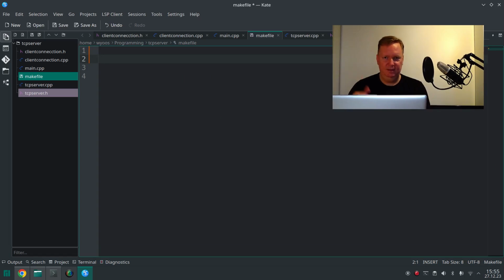And yeah, the makefile is quite simple as always. You know, I make pretty much the same makefile every time. So if I want to create an object file from a CPP file, it also depends on the corresponding header file. Then I want to output the destination file and compile the input file for it.